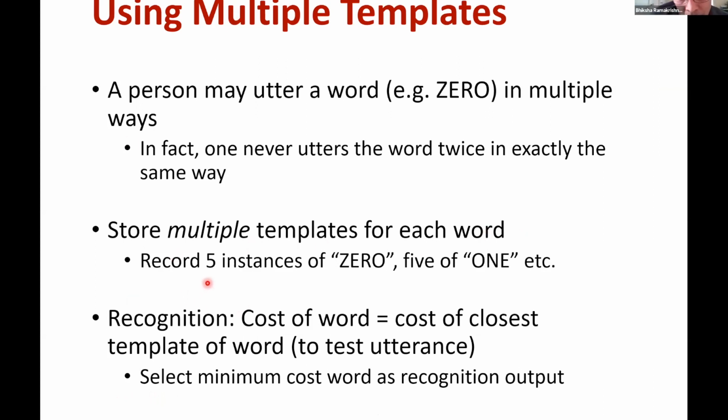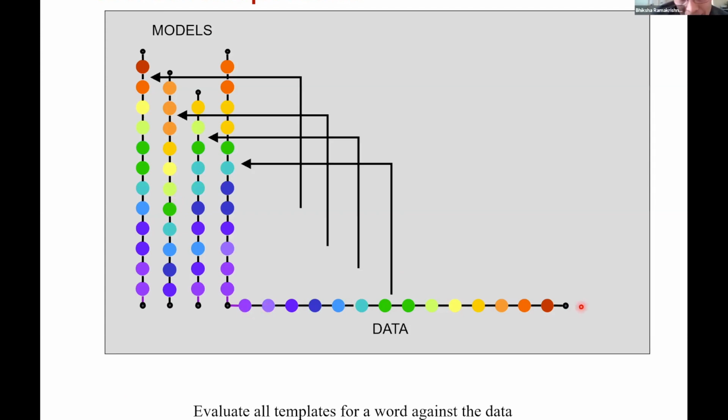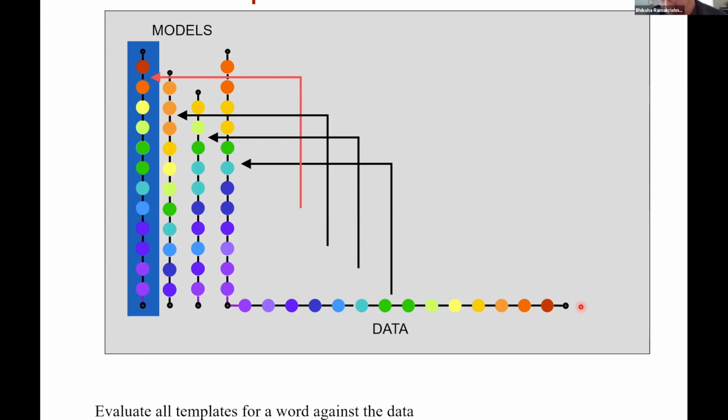So I can store multiple templates for each word. For example, record 5 instances of 0, 5 of 1, 5 of 2. What I will do during recognition is, say I have 4 instances of 0. If I want to find the cost of 0, I'm going to align my input against every one of these 4 instances of 0, and pick the one for which the cost was lowest.